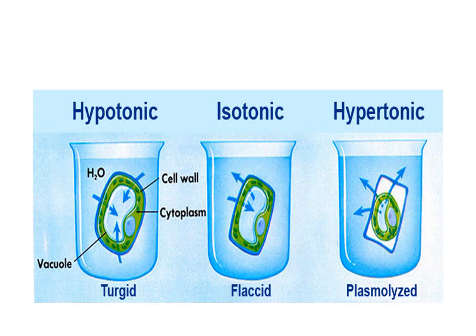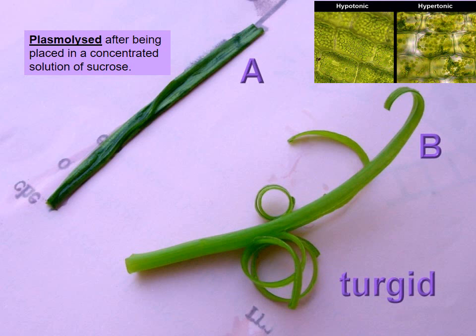So here we can see the situations of the different solutions. You can see that this is the best environment for the plant. It's now turgid because that pressure of pushing back by the cell wall makes it nice and firm. Isotonic, not enough pressure pushing back, so it's flaccid. And then over here, plasmolyzed, it just kind of shrivels up on the inside. So here we can see an example of a nice turgid plant placed in a hypotonic environment. It's nice and firm. You can see that nice coloration.